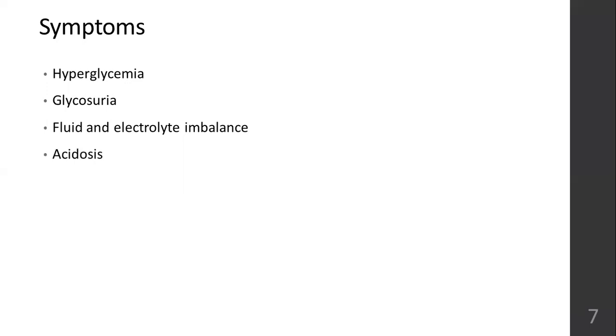Then acidosis, the blood pH changes, it becomes more acidic. Why does acidosis happen? Imagine a situation in which your body requires energy and the body is not taking glucose for energy. What will the body do? What is the next option the body has? Glucose is supposed to be taken, insulin is trying to push glucose in, but the cells are not responding to insulin.